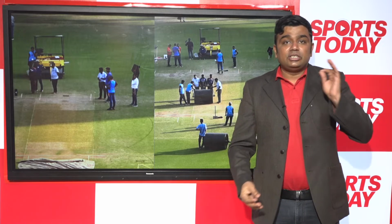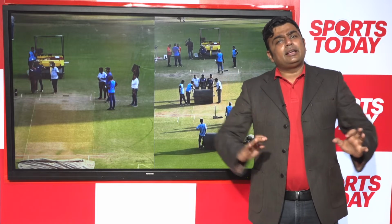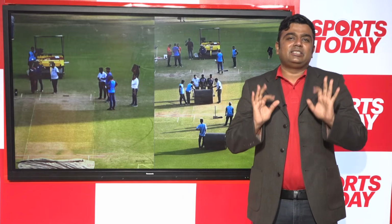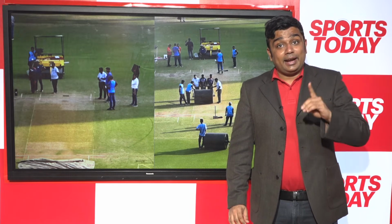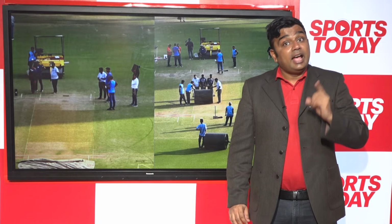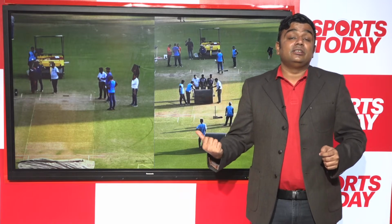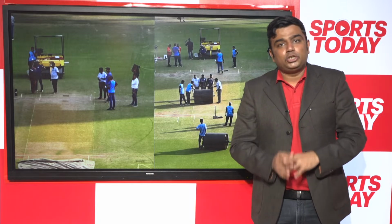One-sided advantage is a big problem when it comes to pitches. And remember, the ICC bias and the Western media bias when it comes to Indian pitches has been glaringly obvious for the past decade or so. But remember, overtly spinning or rank turners can backfire. It happened in 2012 in Mumbai, India versus England. It happened in Pune, 2017, India versus Australia. India were at the receiving end of the opponent's skills. So that is why maybe there is too much talk on the pitch debate.